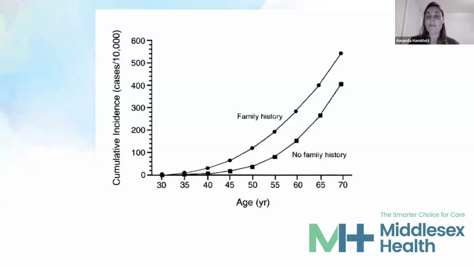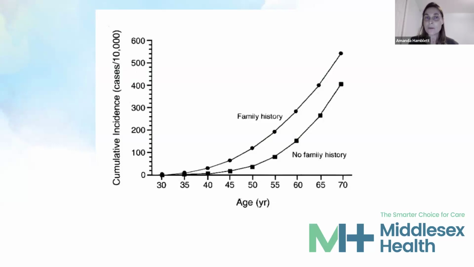When cancer in our family has a multifactorial cause, we actually will have some increased risk for that type of cancer. And that's because family members have similar risk factors, whether they're environmental risk factors or lifestyle risk factors or small genetic factors. So if one person in a family had enough of these little factors that they developed a certain type of cancer, other family members probably have some of those little risk factors too, which is going to give them an increased risk for that type of cancer.